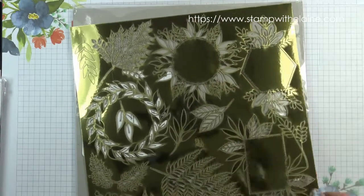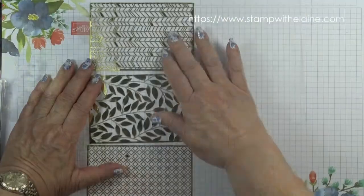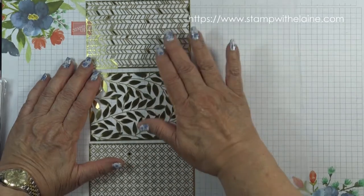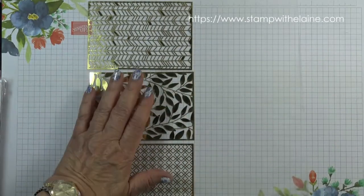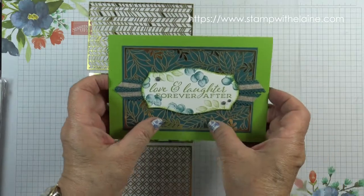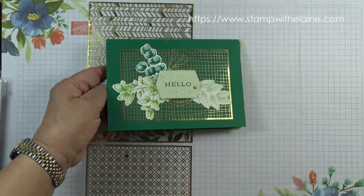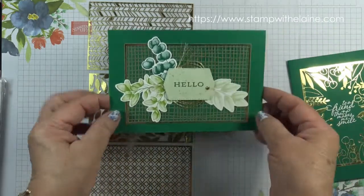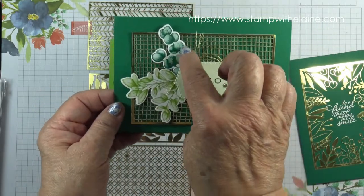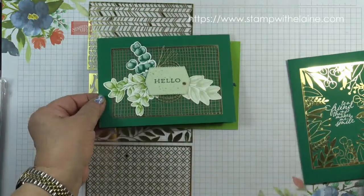There are 3 sheets of each. The other design I've made cards with. This is the other sheet. So there are 6 in this sheet, and I haven't made cards with those yet, but I've done some on here. So those are the other patterns. And you see what I mean by distinctive? There's light and shade incorporated into the rubber stamp.